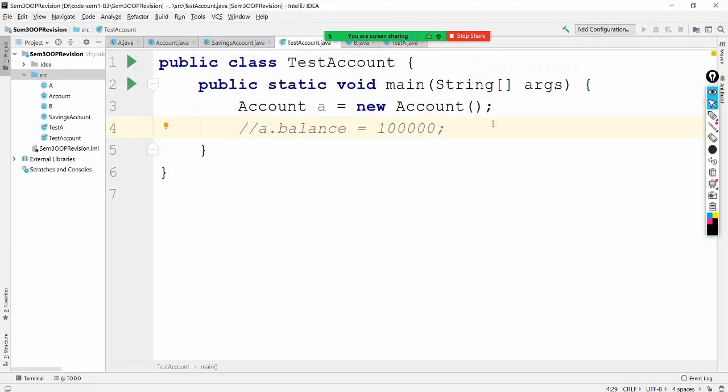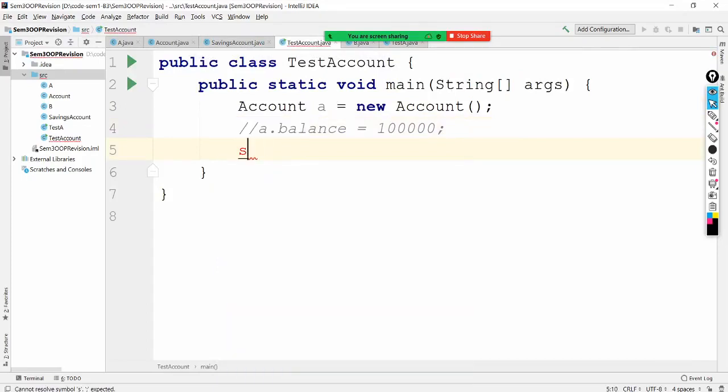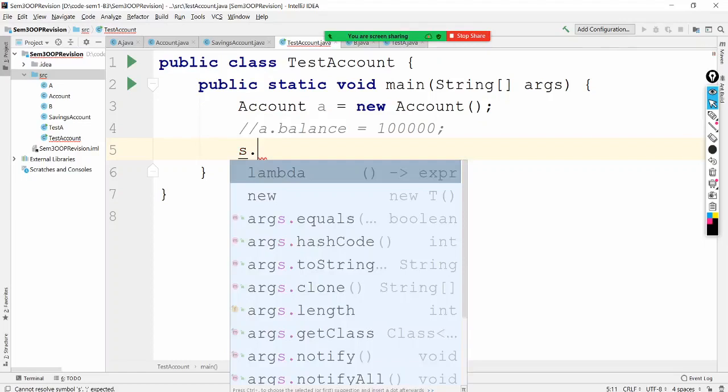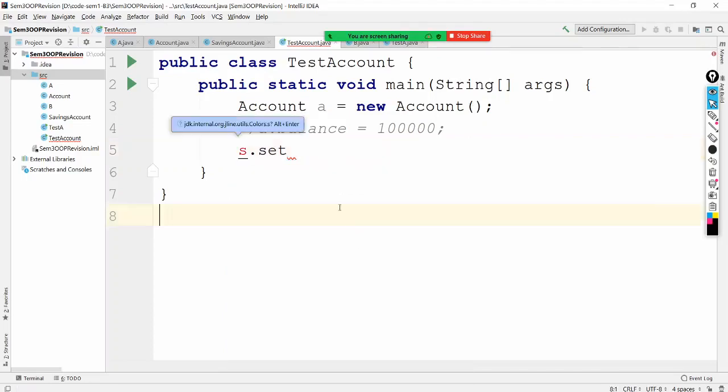test account class. Of course you can't set the balance like this, but you can set like this: a dot set. Okay, why is there no set balance?